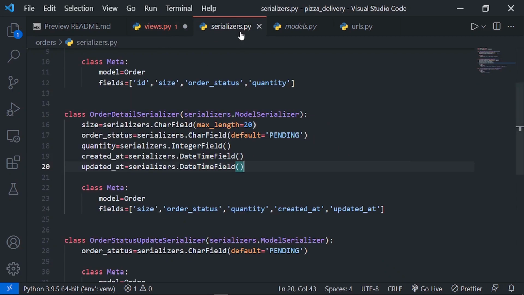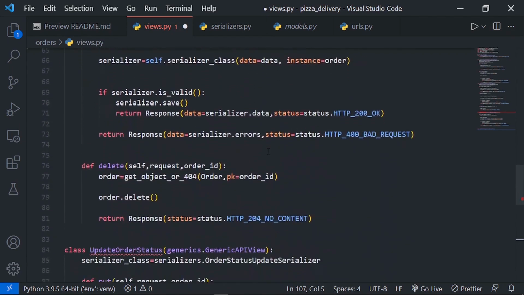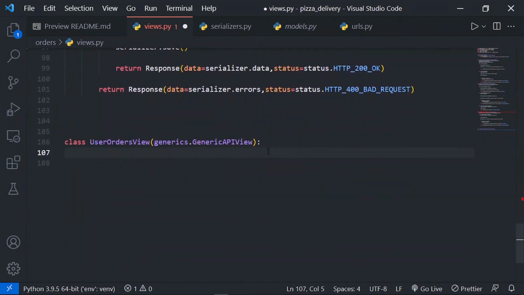I'm going to copy this. So we need all details about the serializer. I'm just going to come right here and say our serializer class is going to be serializers dot, and I'm going to paste that. Then after that, we're going to create a method.